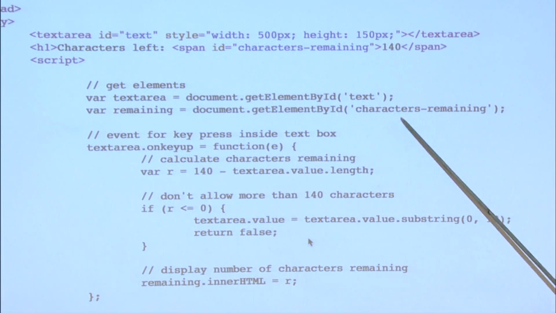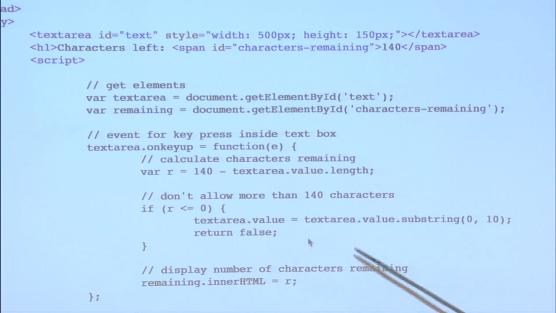And as you see here, all of these things are the same. This one here just takes some substring that I forget exactly what this does. But it obviously takes some substring of the value from 0 to 10 and returns false, which should stop the user from inputting any more. And then obviously updates the inner HTML there. Cool. So big takeaways from today: experiment, look at source code because it's going to help you a lot.